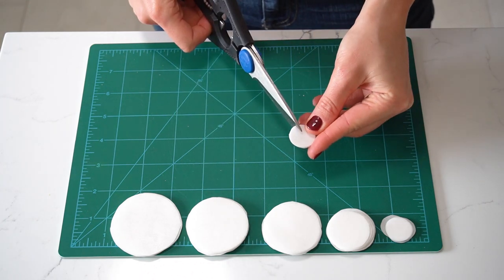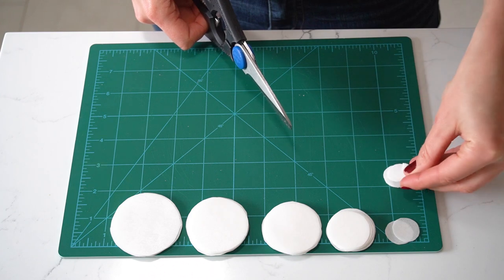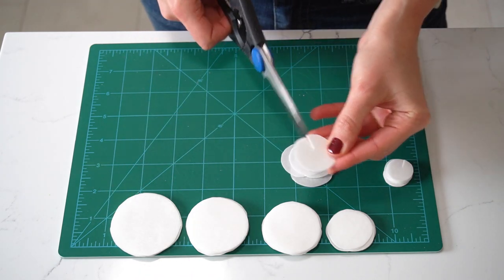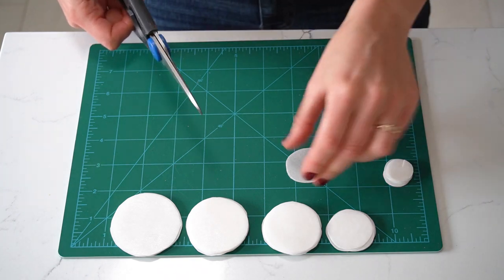The center, approximately 1/3 of their diameter. I cut petals of 5 different sizes, starting with 1 inch circle. There is no exact numbers of petals needed to make ranunculus. It depends on the size of the flower you are making.